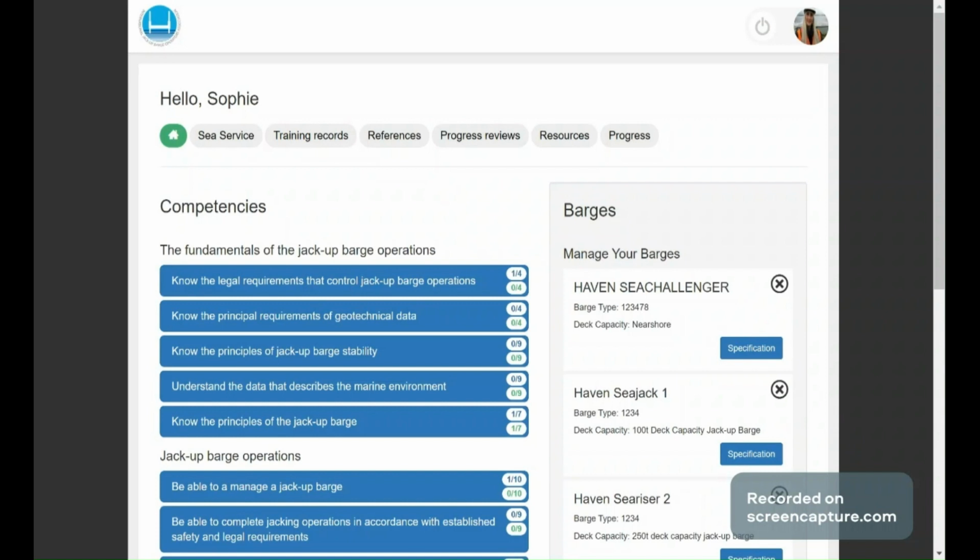Once they have provided their verification, please let IJUBOA know, and the Barge Master Review Committee will review your profile and decide whether you are ready to sit the Barge Master exam or not.